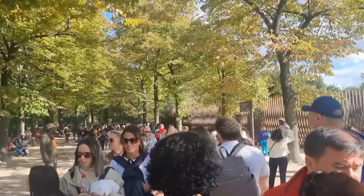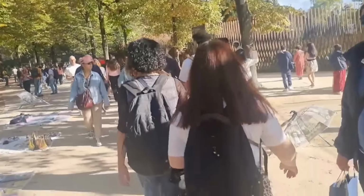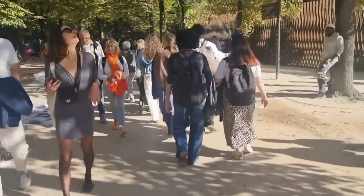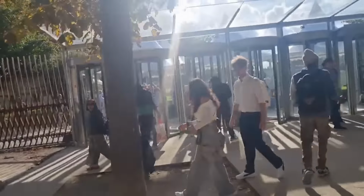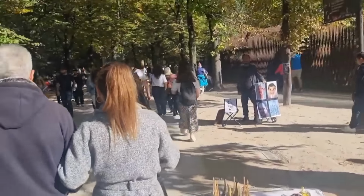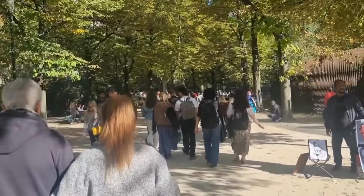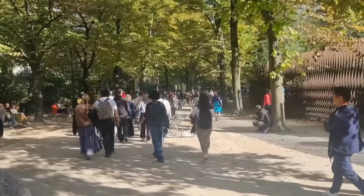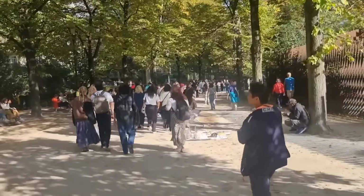Obviously the most famous one. You've just seen it in the channel before in Benidorm. Yeah, we'll see. We end up here. Not figured out yet how to get back from here because we're miles away from the hotel. Probably going to need to try and figure out this metro once and for all. It's pretty nice here.